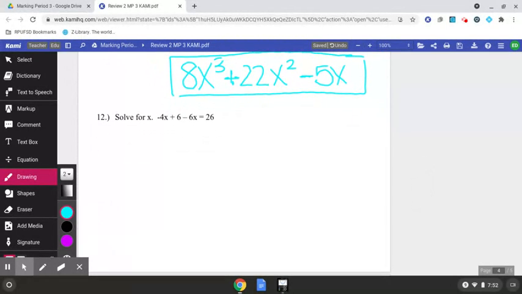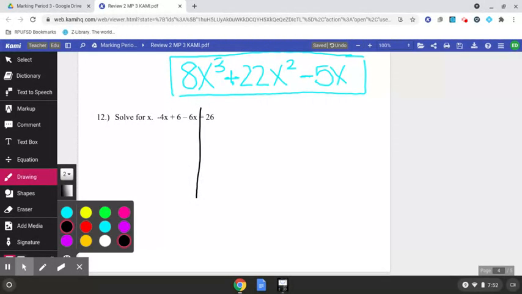Okay, number 12 is another solving an equation question. So we're drawing that line down the equal sign. We are combining if we can. We are distributing if we can. And our goal is to get the variable alone. So in this particular case, I don't have parentheses, but I do have like terms on the same side of that line. So I have a negative 4x and a negative 6x. Those are like terms, and they're on the same side of the equal sign. So it's almost like you're just simplifying it so far.